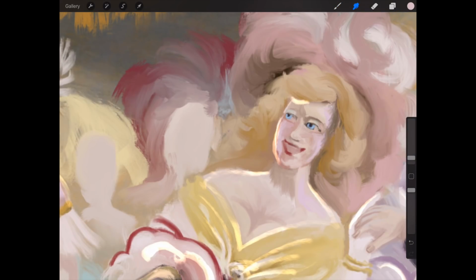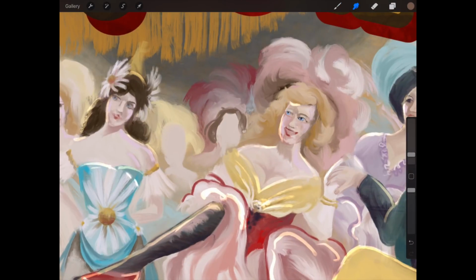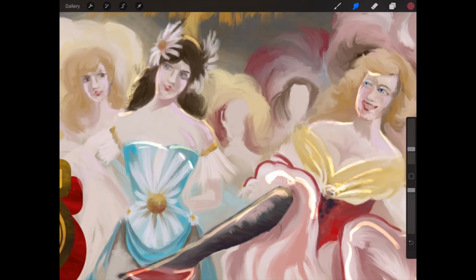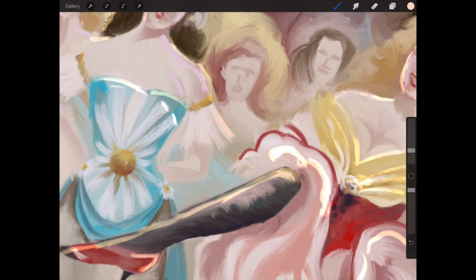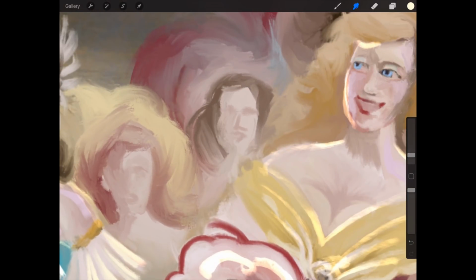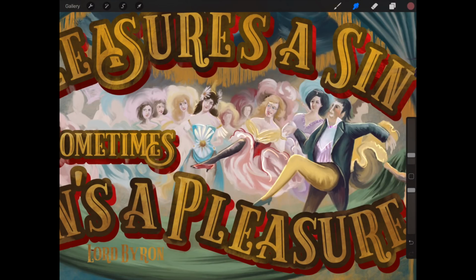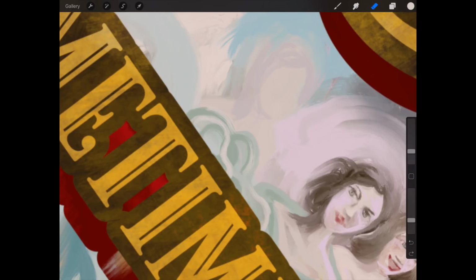I'm sort of concentrating quite a lot on the faces now, and I can do a bit on them, then go away, work on the background characters a little bit more, come back, do some more on the faces, back to the background characters again. And then I come up with the idea of doing these almost ghostly faces in the background. There we go. So just a hint of an expression on the faces. And that's what I come up with. And I'm thinking, I like that. So that's what I did on all of the faces.